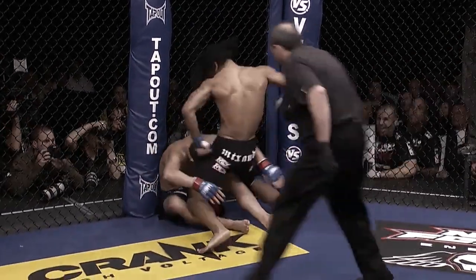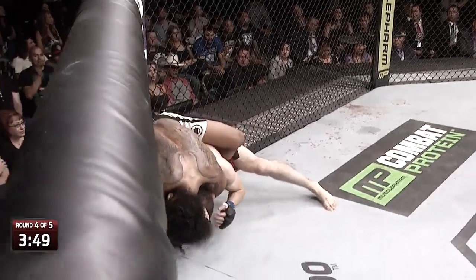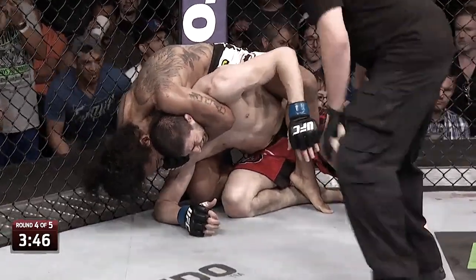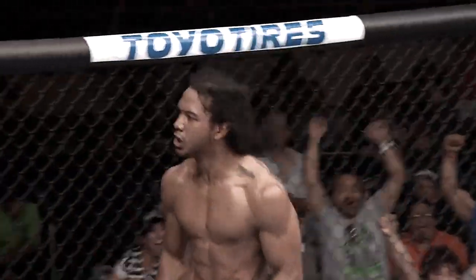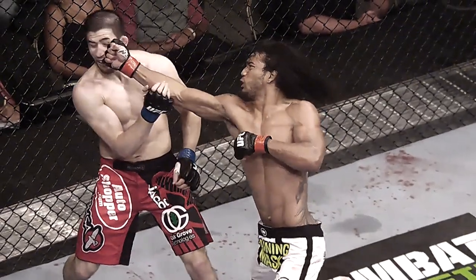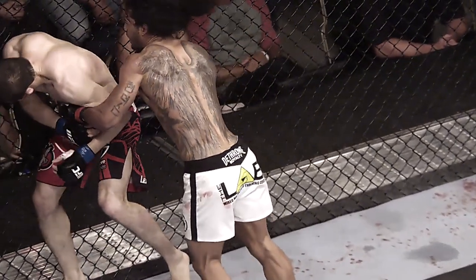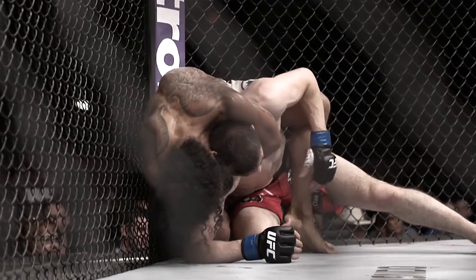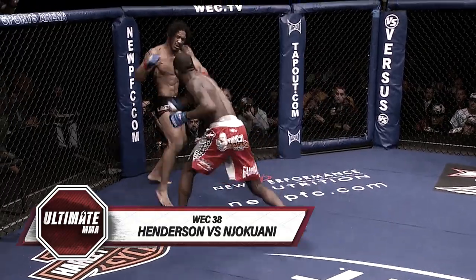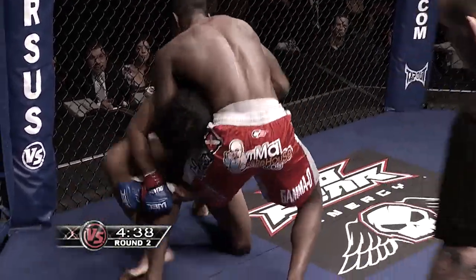Fighting in altitude here in Albuquerque, New Mexico — not a problem, not at all. Beautiful lead uppercut for Benson Henderson. He's got the back of Khabulov, and he has it very deep! Benson Henderson has done it! A masterful performance by the former UFC lightweight champion, set up by this lead uppercut. Another left hand followed — dropped Khabulov. Takes the back. And that's all she wrote. Right at the start of round two, Jugwani trying to use his strengths with the kicks and the stand-up, but again Henderson.